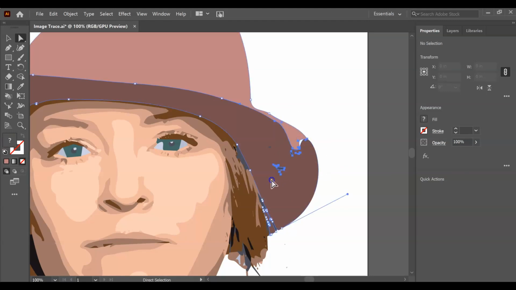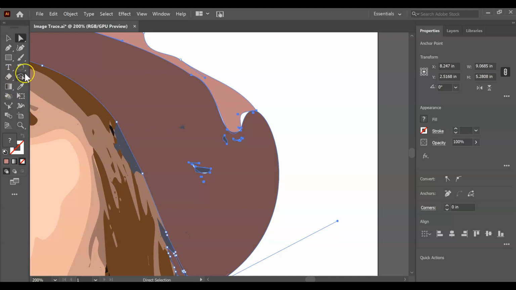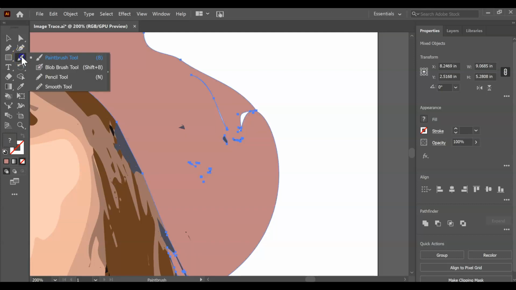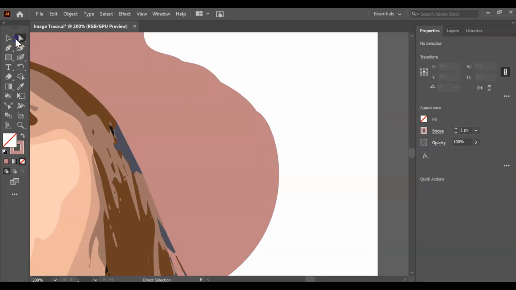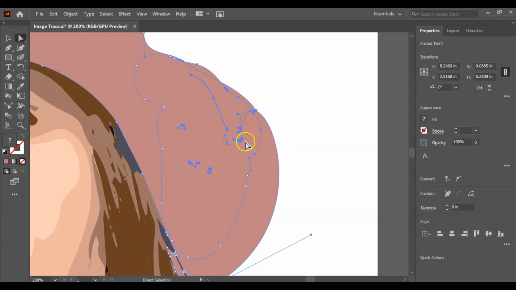I'm going to go ahead and get rid of this little ugly detailing here. There's a lot of detailing I want to get rid of. You can use the Pathfinder or you can just delete it. And if there's a lot of weird gaps, my best bet is to go to your paintbrush tool, click on that, and then go to blob brush. Then clean that up with your brush. It's okay if you don't get it right the first time, because the blob brush connects everything, and it's really nice.